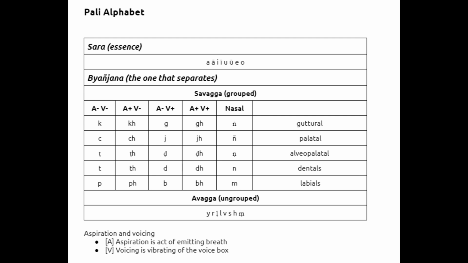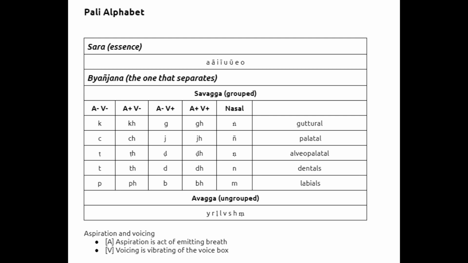The consonants are two sets. One set is grouped and one set is ungrouped. The ungrouped, there's not much to say with them, but they're kind of special. If you know anything about linguistics, these are like the sibilants and the, I don't know, they have words for them. Anyway, they can't easily be grouped. But these ones are grouped, and grouping them is useful in order to remember and to know precisely how they are pronounced.